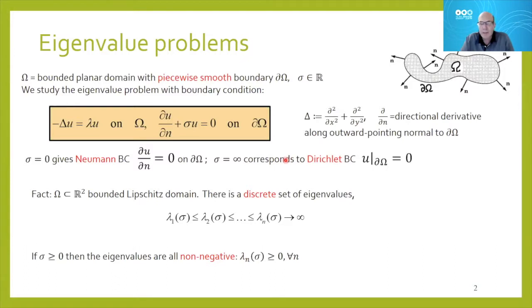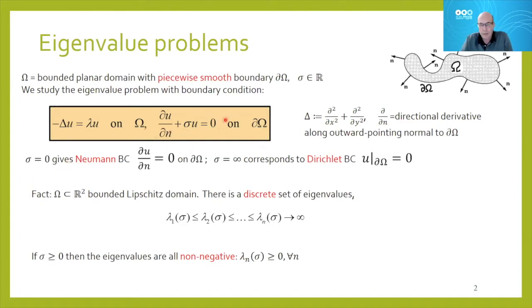So the context of this lecture is on planar domains. So we talk about planar domains like the one you see here, which is a bounded domain with a piecewise smooth boundary. I would make it smooth, except I need to allow corners for some of what I'm doing, but otherwise smoothness is part of it. And we are interested in eigenfunctions of the Laplacian on the domain with either Dirichlet or Neumann, or more importantly for us, Robin boundary conditions.